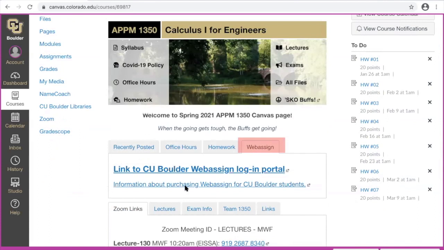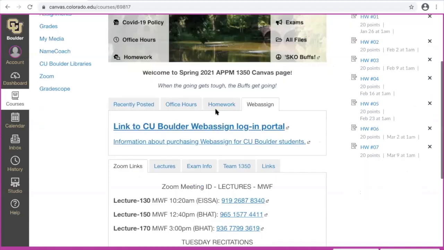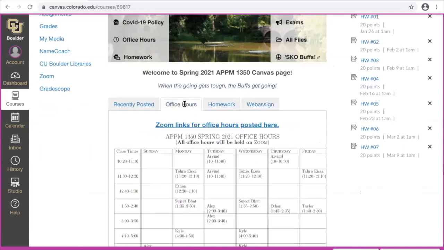And the other link is information for purchasing Webassign. You can also buy Webassign from inside Webassign, and you have a 2-week grace period from when I uploaded. So from when I uploaded your roster to Webassign yesterday, you should have a 2-week grace period of access. And then after the 2 weeks, it's going to ask you for a code that you get from paying for access. So I'll let you look at the website. The information's all here. It's pretty self-explanatory.